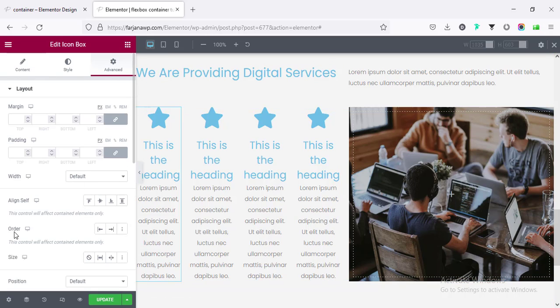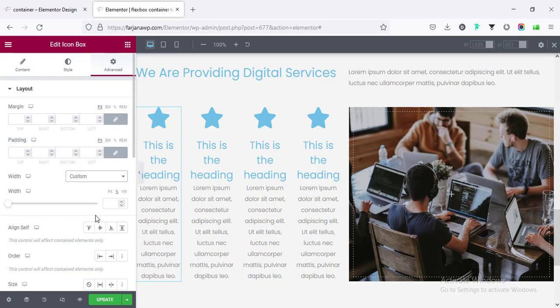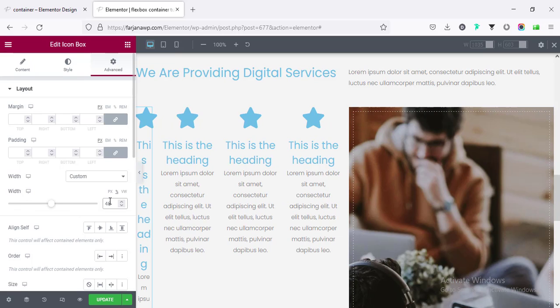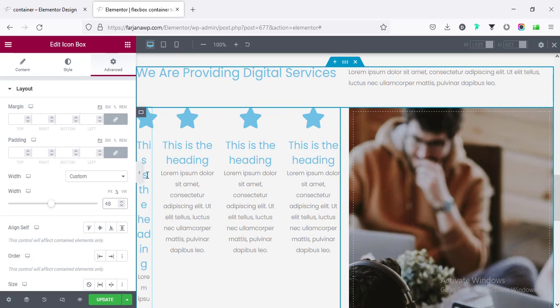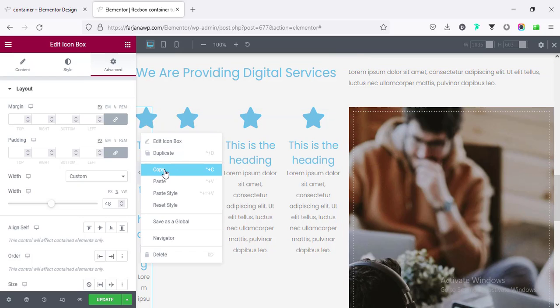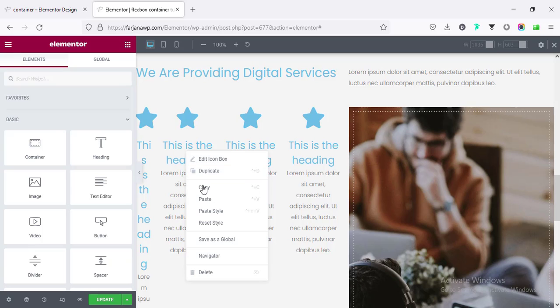And now I'm setting the width for each of the elements. Going to Advanced, and here is the width. I'm setting the width to custom %, and in the same way, instead of taking 50%, I'm taking 48%, and doing the same for the others.